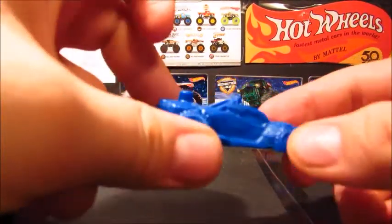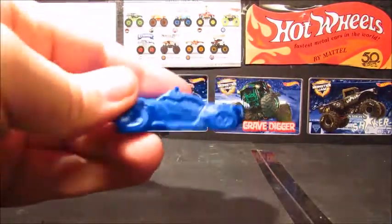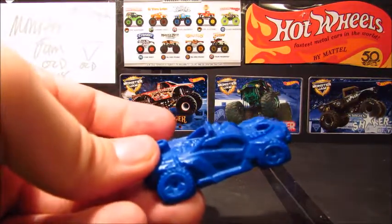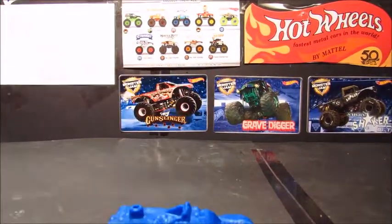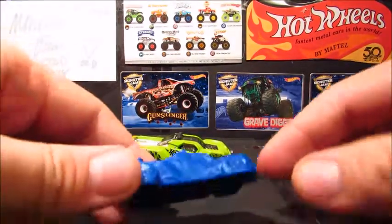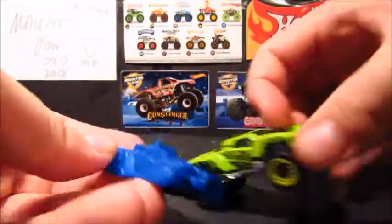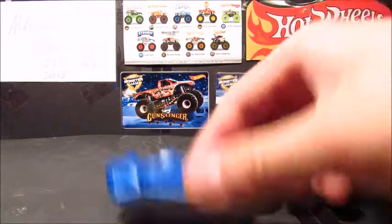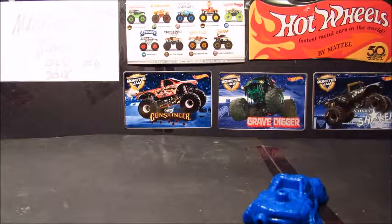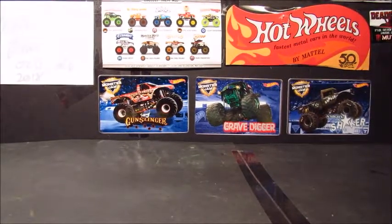So here's the car — it's just a basic blue car. One thing I thought about it is it looks like — what's the name of that Hot Wheels? It's an off-road one. Oh geez — it's Dogzilla. This crush car looks exactly like Dogzilla. See the resemblance? So they're turning other Hot Wheels cars into crush cars — ones that don't get turned into monster trucks get turned into crush cars. I don't know what this one's based off of; I don't think it's based off of anything.